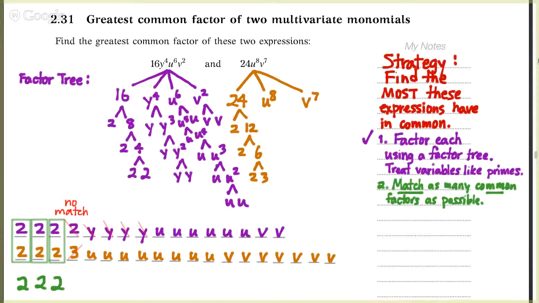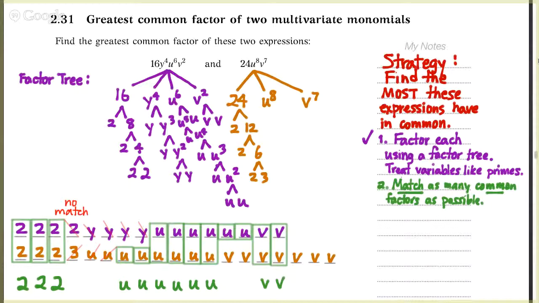Meanwhile, there are actually u's in both the first and second expression. How many of them? Well, we can match up a total of 6. There are 6 purple u's and actually more than 6 brown u's. And so if we match them up by pairs, we're going to get a total of 6 powers of u that match up in both of our expressions. Now, the second expression, the one on the right, actually has a couple of surplus u's that don't have matches, so we won't use those.